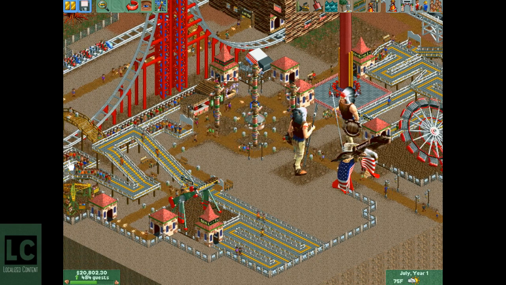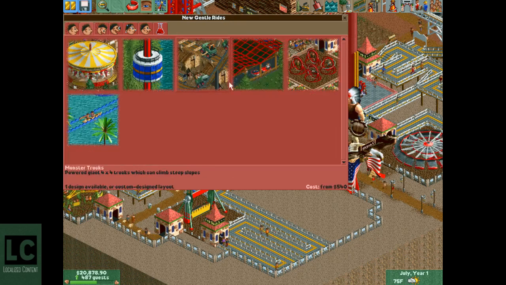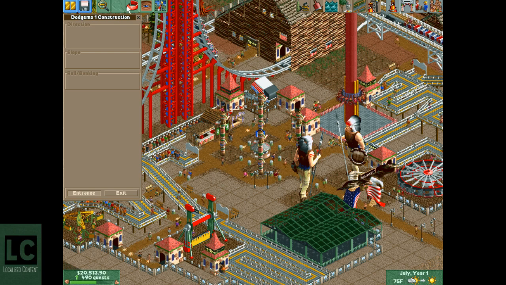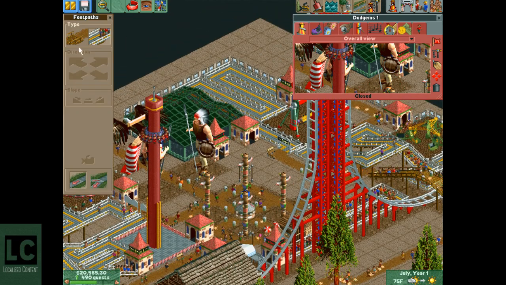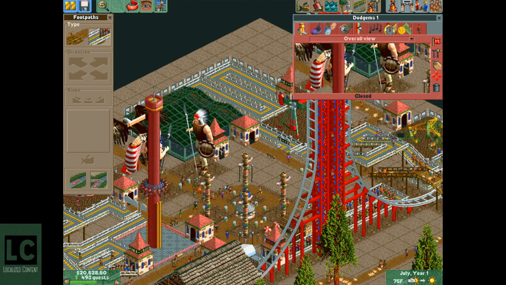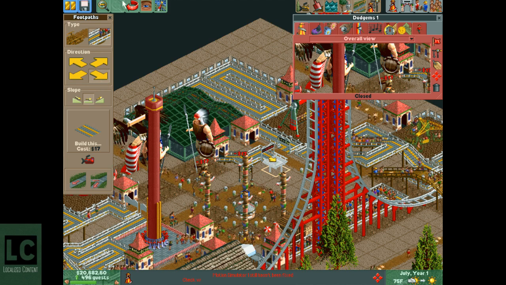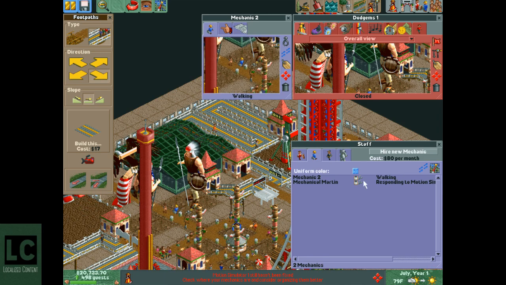All right, and we got 500 guests in the park, nearly 500. Is there any ride, dodgems, can I fit you anywhere? Right there. Yes, I can. Boom, and boom. Do I not have a mechanic? What are you doing, man?